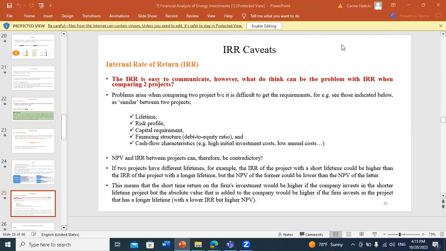Okay, so we discussed last time that we need several indicators to help us make the decision for projects, so if it's economically profitable or not. And we talked about the internal rate of return. And we said that a larger internal rate of return is good because it will allow us to have a large interval of discount rates for which we can have a profit. So it's good to increase the IRR and reduce the discount rate.